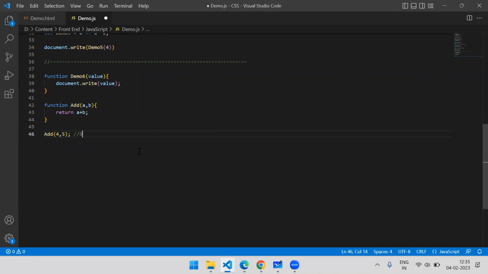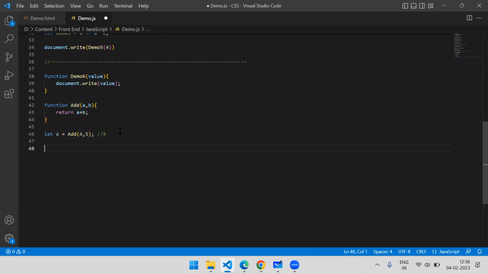As we know that this will return me 9. So I will pass this value to this demo6 function. So this is the first call I have to use. Let me say x is equal to add 4 by 5. So I'm calling this function. This will return me the sum of two numbers, and that sum will be stored inside the x value.